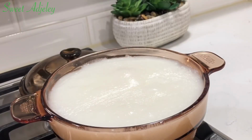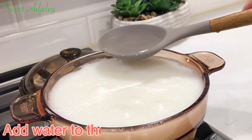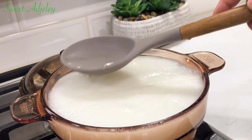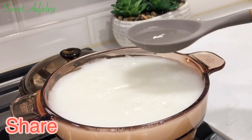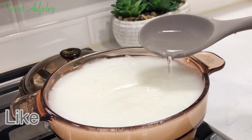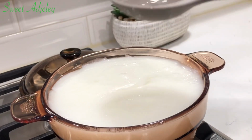All right, y'all, our Ekuegbeemin is ready. So I'm just going to top it up with some cold water, not extremely cold. This is just from my tap, and this will prevent it from creating a dry film on top of it. Once I'm done, I'll cover it up until we are ready to serve and enjoy.